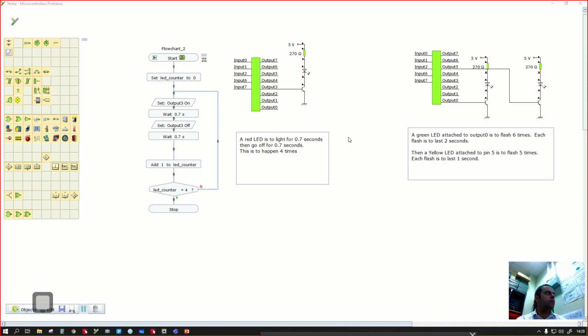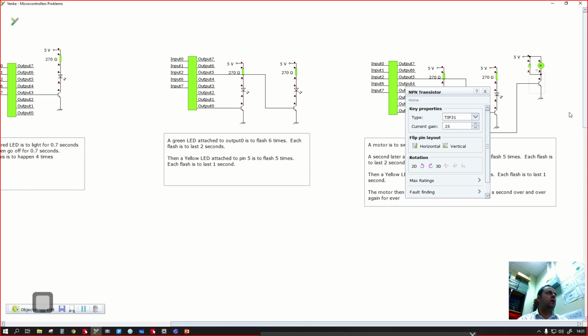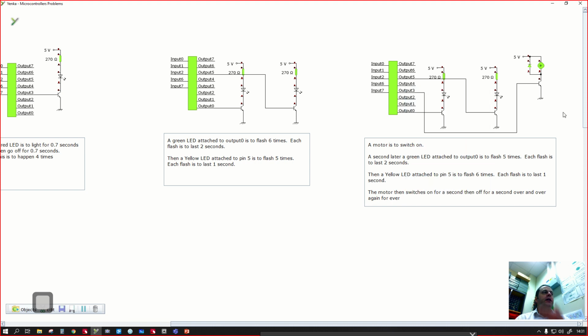I'm going to set up another one. I'll only put one more in this, and this will be a wee problem for yourself. Right, okay, so last problem in here then. It's very heavily based on the previous circuit, so you should be able to cut and paste quite a lot of the flowchart content. I've added another output device, a motor. In fact, I'll need to make sure that that's a, oh, it's a TIP31, that's fine. The motor is connected to pin 3.